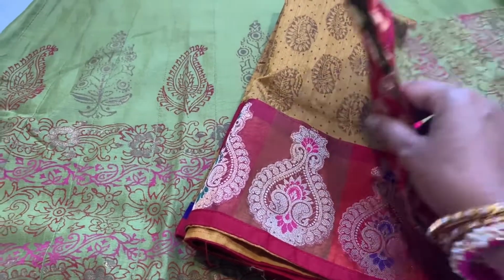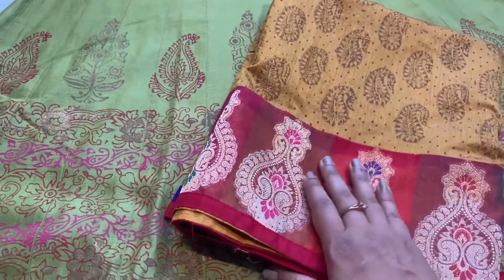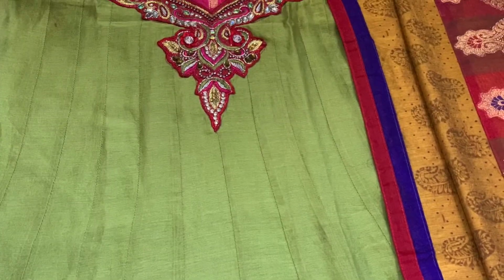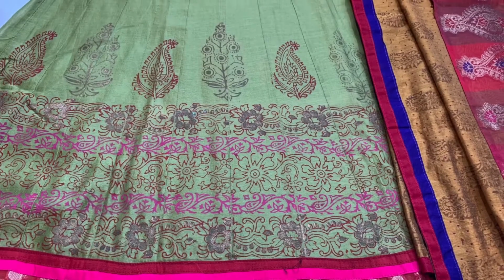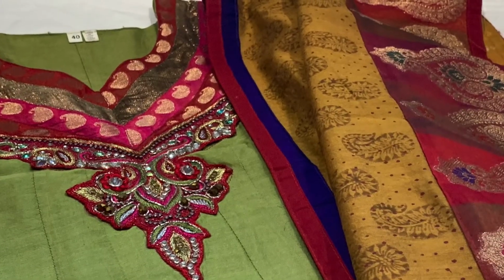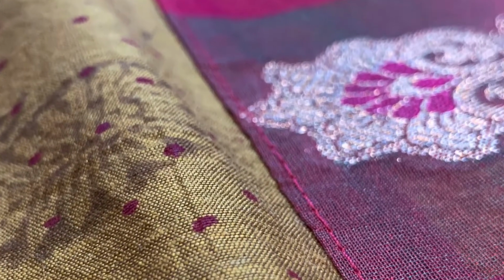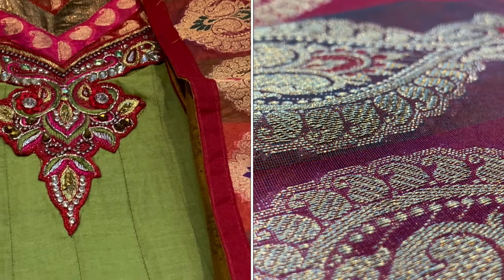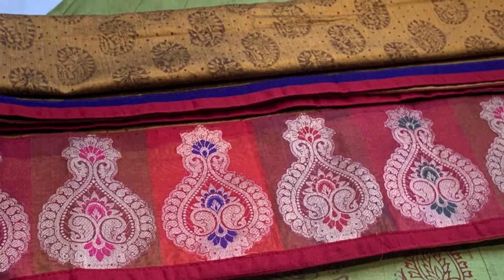So this is the first dupatta that I've selected. The reason I am mixing and matching this one is that the mango leaf design is exactly matching the dress. Overall, this red border is highlighting the dupatta, and it's a very good design, mixed and matched very well. Even the dupatta border is very neatly designed and matches very well. It gives a unique touch to the entire dress, so the dress looks more expensive than what we have spent. That's the reason I have selected this.